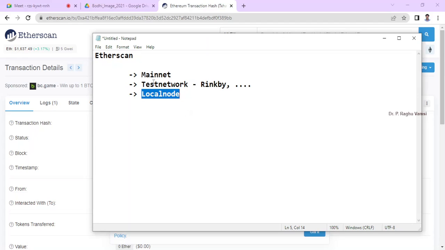Whereas in the case of the test network, main network and all, one can download the entire blockchain onto their system. But in the local node, they cannot do that. They can only save the block and the entire blockchain in the local node. It is just like a central server. I hope by this time you got what the different categories of deploying your application system are.